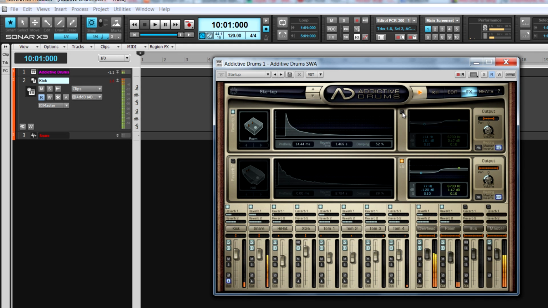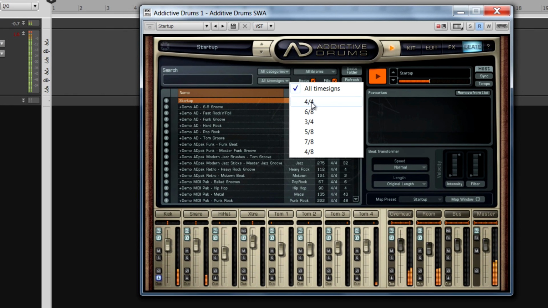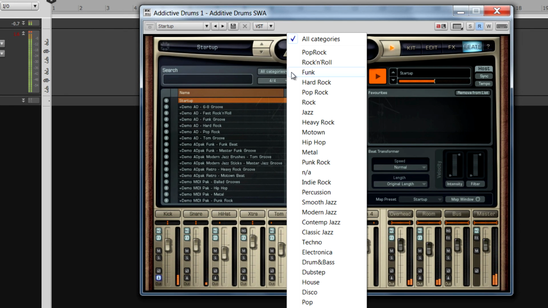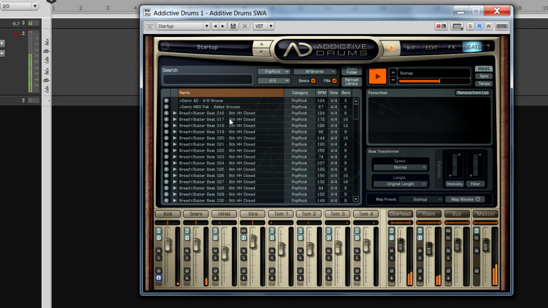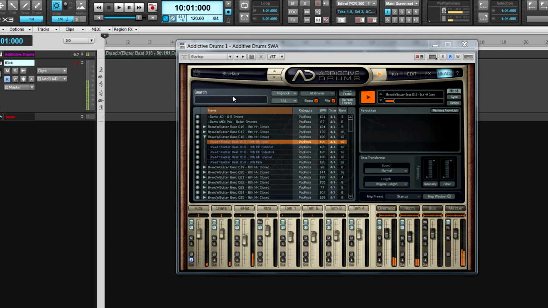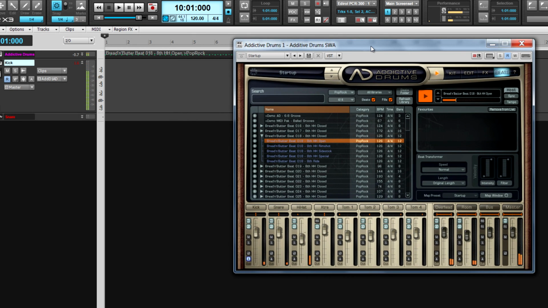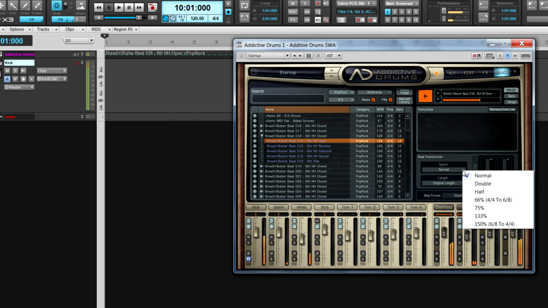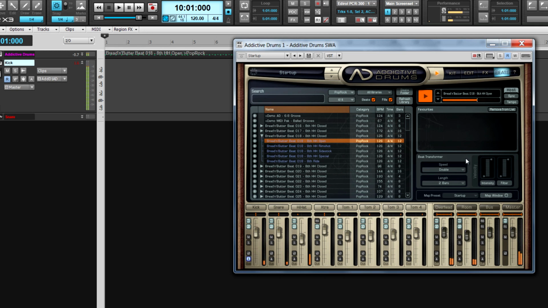The final page is the beats page. From here, the MIDI patterns can be filtered, sorted, loaded, and tweaked as required. To use a pattern in the project, click and drag it from this window to the required position on the timeline. Any changes made to the pattern in the beat transformer are applied to the file that is drag and dropped into Sonar, but not saved to the original pattern.